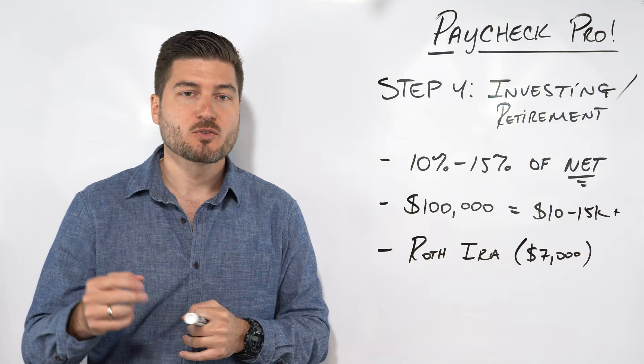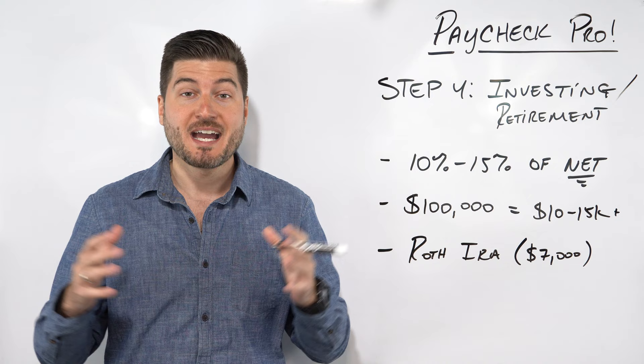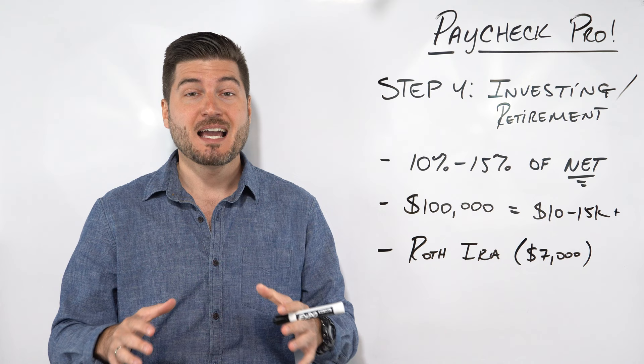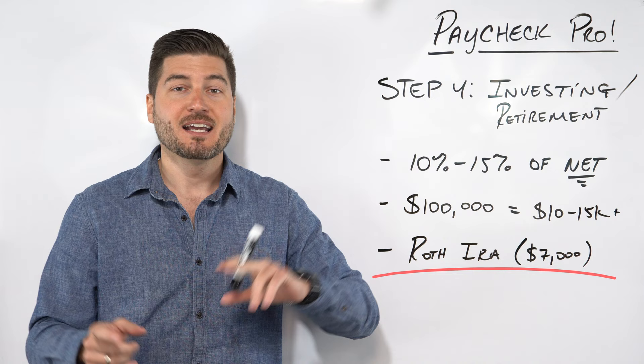This is where I like to incorporate the Roth IRA as well. The reason I like the Roth IRA is because it's incredibly flexible and you're contributing to it with after tax dollars. This allows whatever investment you have in the Roth IRA to grow tax free. So upon retirement, you won't have to pay anything on the growth within this account. At the time of this recording, you're able to contribute up to $7,000 a year in a Roth IRA, $8,000 if you are 50 or older. The rest should then go into your employer's tax advantaged account, in my opinion. And that's where we go to the filling up the buckets portion of this video, which is actually my favorite part of the video.